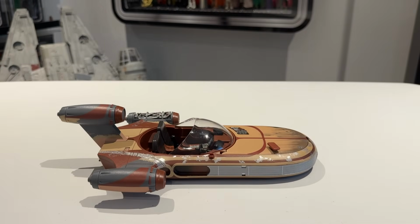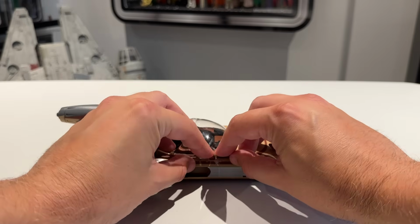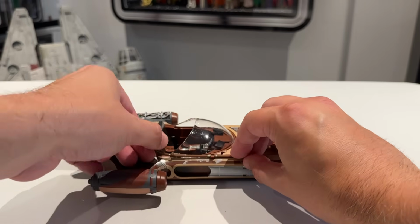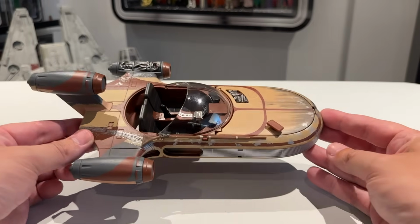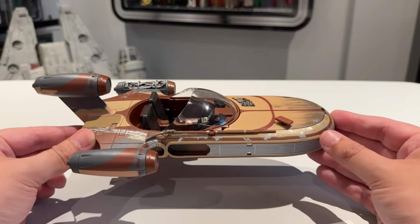Let's see how well the rifle attaches to the side. I think we're just going to be able to plug it in like that. So that's a big improvement in my opinion. That lays there very, very nicely. Much, much better than the previous version.